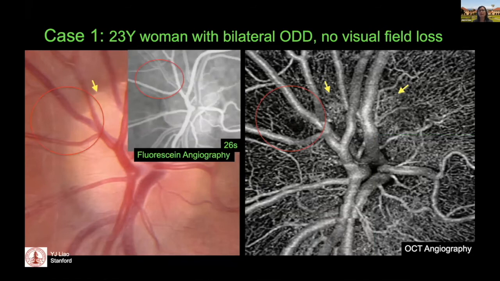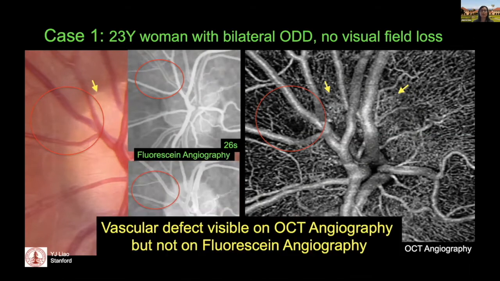If you look at some areas that seem to be absent of flow, like the red area, this patient had fluorescein angiography. This is an early phase image looking at the same area at 26 seconds versus a later image at 5 minutes. And you could see that you really can't see any kind of defect using fluorescein angiography. So we think that OCT angiography is not only high resolution, but it could potentially look at perfusion defects that are invisible with fluorescein angiography, which has been discussed and shown in other conditions like diabetic retinopathy.